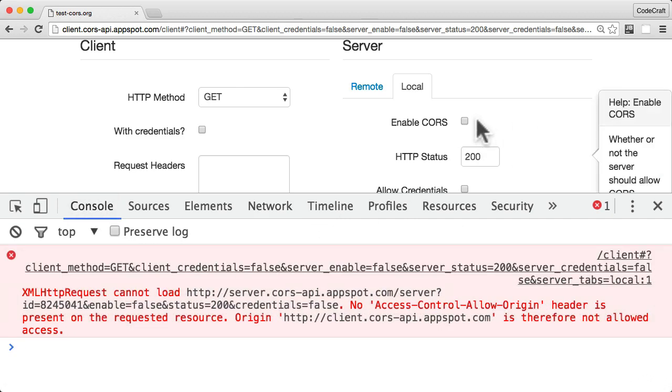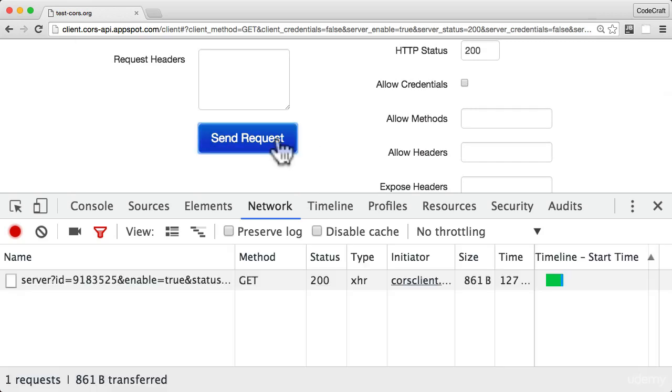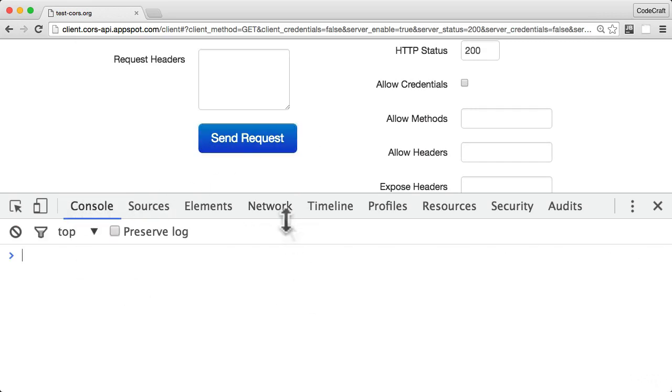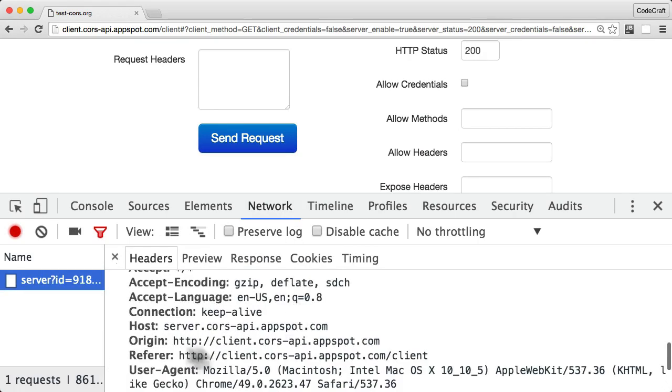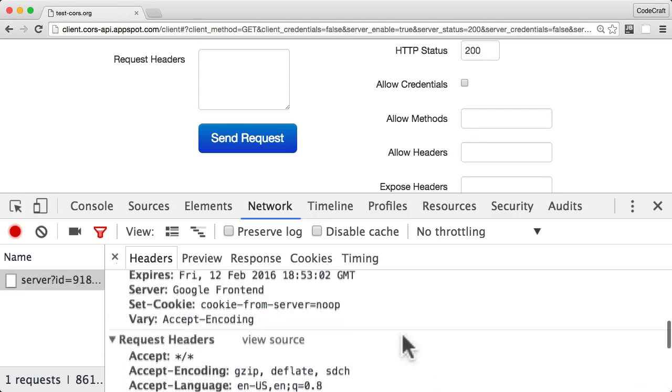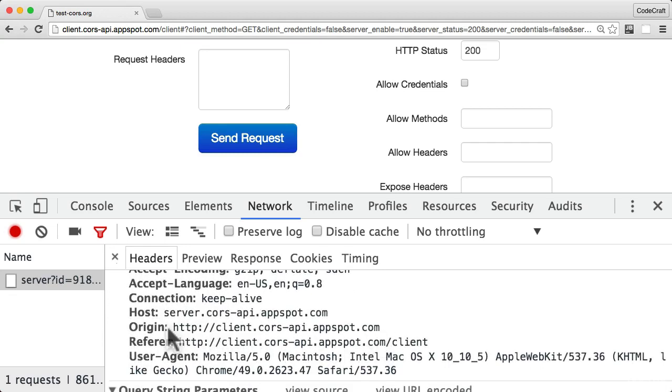Now, if we go back to the web page here, if I now enable CORS, so this is now going to enable CORS on the server side. And now let's clear the cache, clear the network, and then let's run this again. You can see there's no errors in the console, which is good. And when we look at the network tab, let's again look at the request. We've sent origin. And in the response headers, the server has responded with the Access-Control-Allow-Origin, and the value, if you see here, is the same as the one sent in origin. So the browser allows this response to propagate through to the rest of your application.